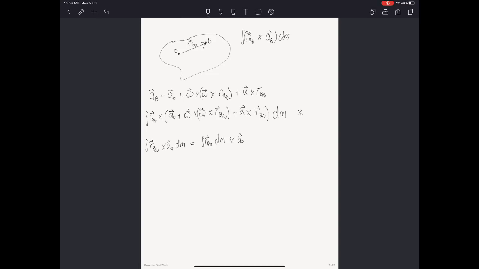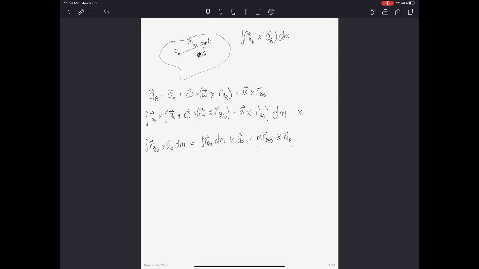I'm going to label that point in our rigid body. I'll put it here. As I pointed out on Friday, the center of mass symbol looks like this, and I'll label this as point G. G is the center of mass. So this is equal to M times r_G with respect to O crossed with the acceleration of point O. This no longer has an integral, and we will go ahead and leave this term as it is. This is as simple as we're going to make this term for now.